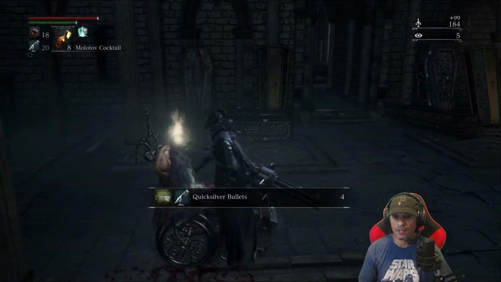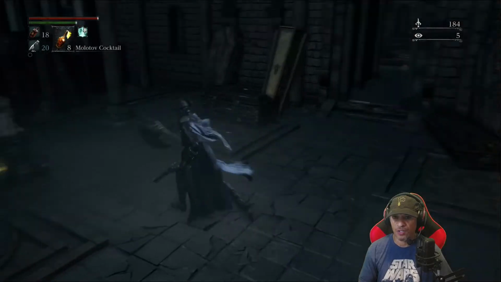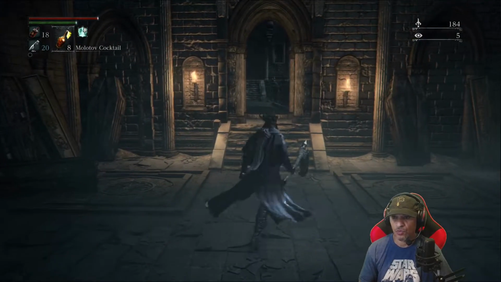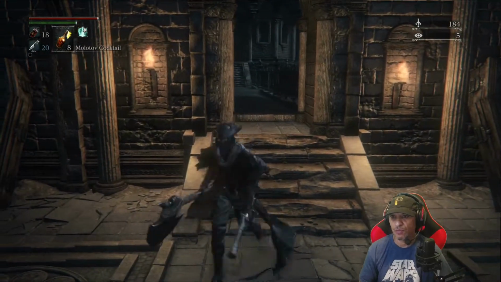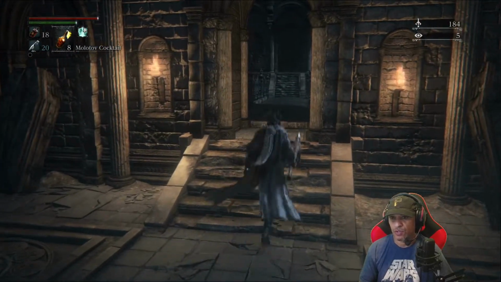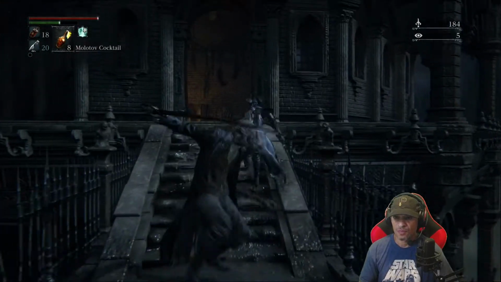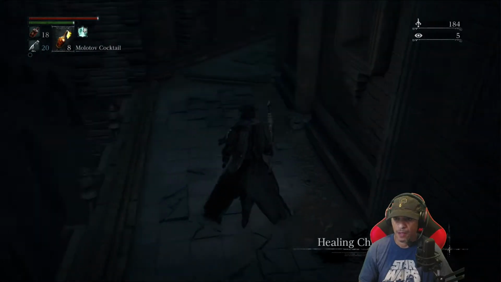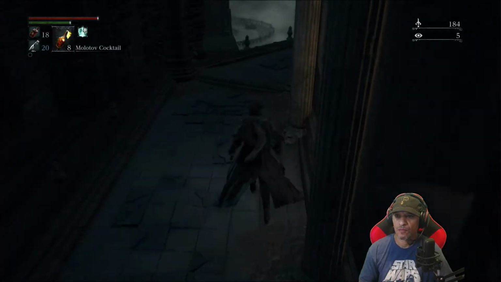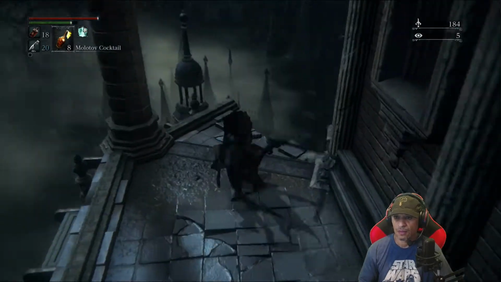All right, so he's dead. And before you go running across this walkway, there's one of those rifle guys up on top that will shoot at you. And another guy that comes running straight forward. So just run past them both. And go to the left, because we're gonna go around here and hop down. Right here.